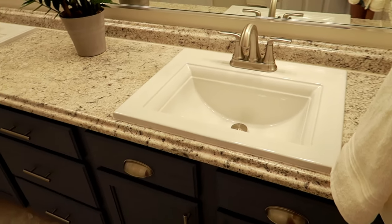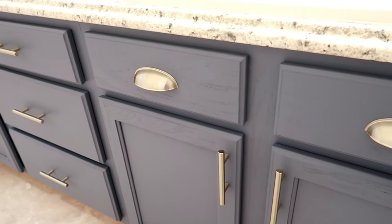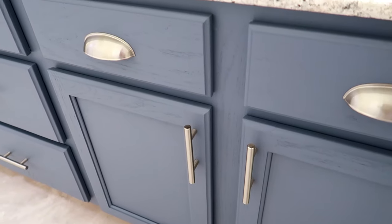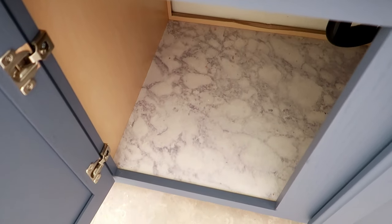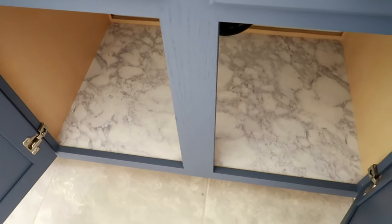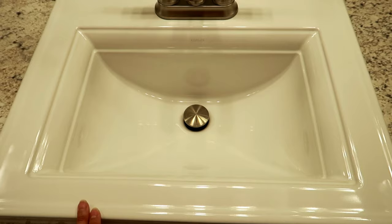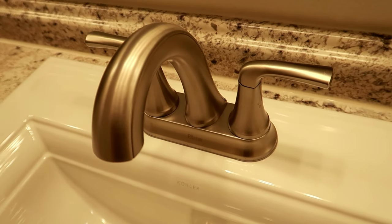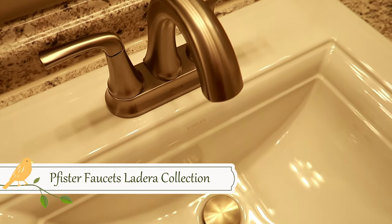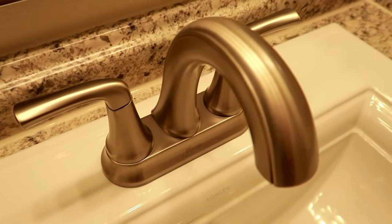Here is the big reveal of our boys' bathroom! We left the cabinetry — the vanity — sanded it down and painted it this really beautiful color from Lowe's. The cabinet didn't have hardware before, so we picked up this beautiful satin nickel. Inside we did this marble-look contact paper, and it turned out so beautiful and clean looking. We found these beautiful sinks at Lowe's, topped off with amazing Pfister faucets. We love the spot finish because in the boys' bathroom it's going to get messy, and we want to clean it up so easily.